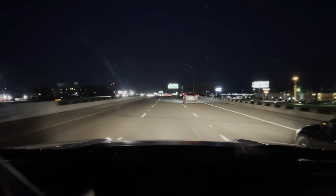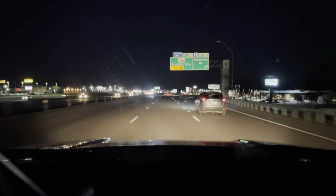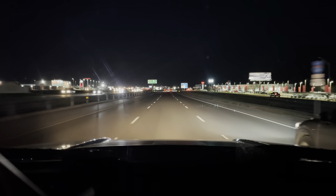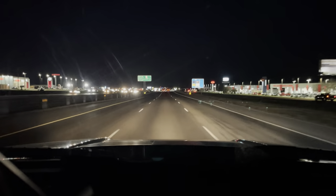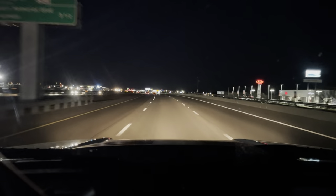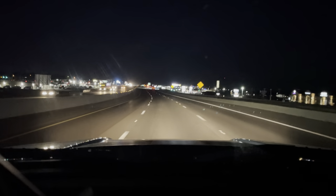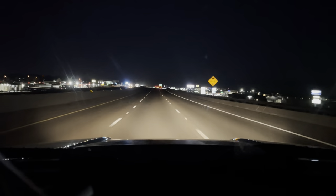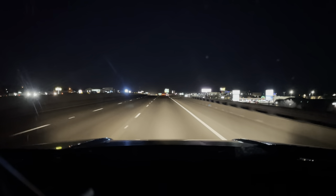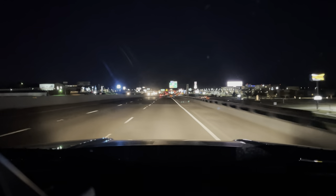The engine just keeps pulling and pulling all the way through 70 miles per hour. It is beautiful. Imagine what a supercharged version of this would be — absolutely nuts. I haven't done a nighttime driving video in a very long time, mainly because I haven't had a car to go on a nighttime drive in. I'm super excited to do the M3's nighttime drive video. I've spent the last better half of the year building that car, and its nighttime drive video should be coming up here in a couple of months.